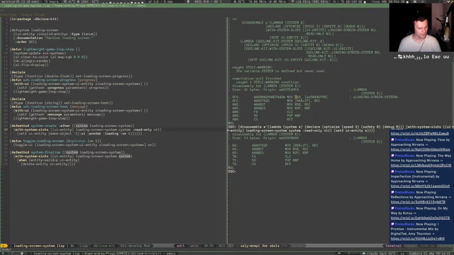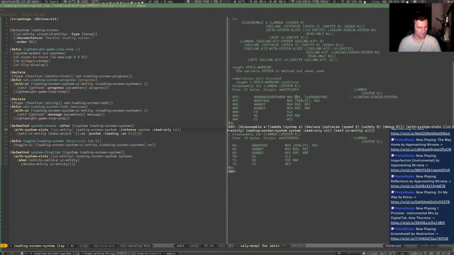It would be rather instance system, or maybe system, which does not look exactly readable. With system slots, loading screen system, system, whatever. The instance would be more logical.